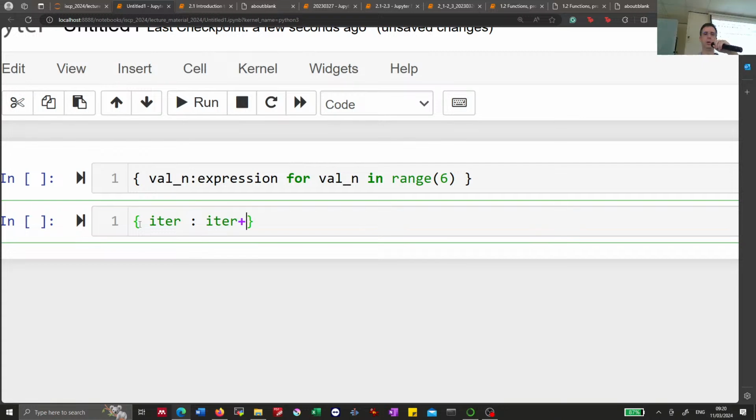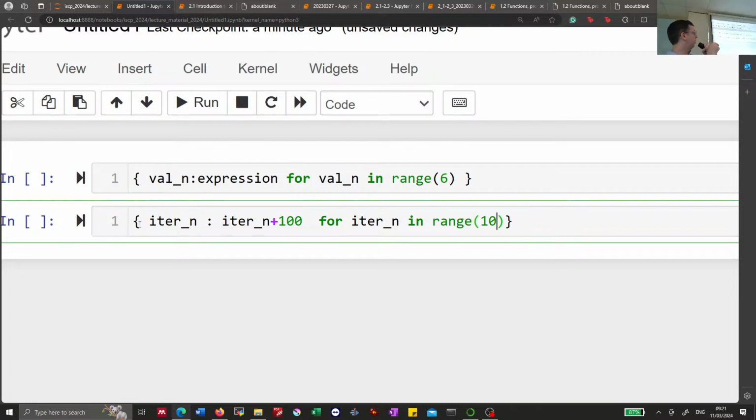Well, iterator plus 100. Maybe not, iterator n. So whatever value the iterator has here, right? In the expression, so far so good? Good. And next, I just run the iterator over my range. Let's say 10. So what will happen?